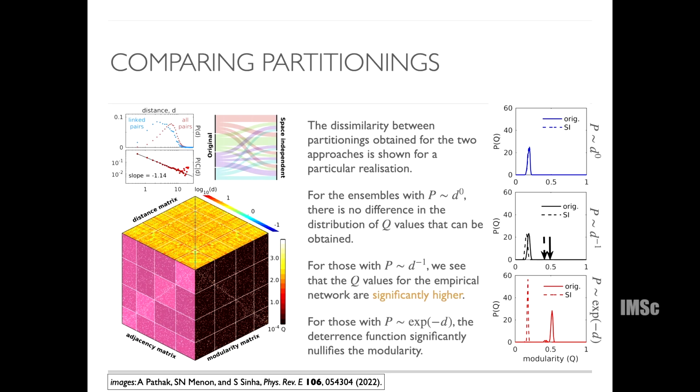The only other point I want to mention is that if you look at the different surrogate networks and focus on the modularity value Q, you find that regardless of which method you use, the Q values for the empirical network are much higher compared to what you get for the random surrogate networks, although they have exactly the same kind of, sorry, not degree distribution, the same connection probability, the probability that links of a certain distance d are connected. It's very similar, but still completely different in terms of modularity. For the empirical network it's significantly higher. So again, it is something else.